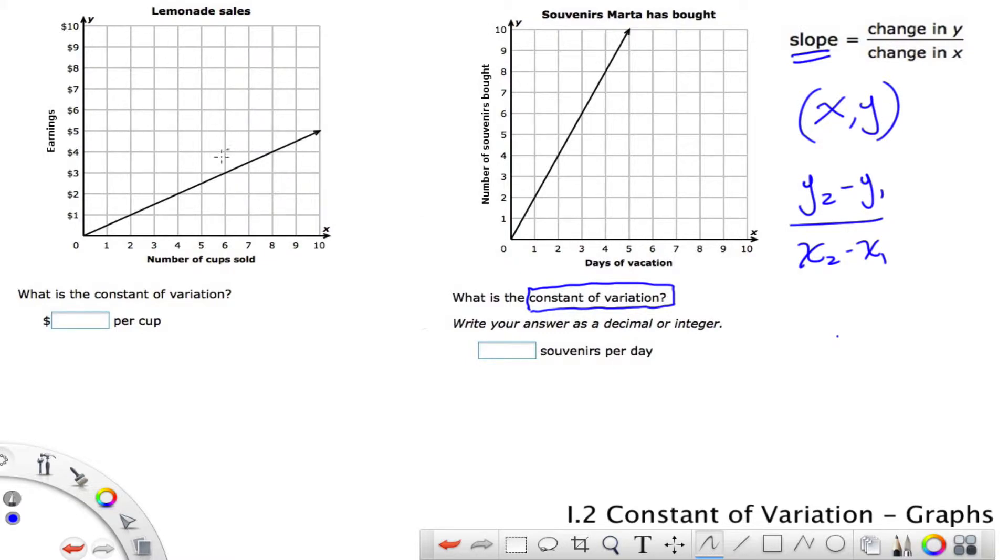So let's look at this first one here, the lemonade sales. Earnings, number of cups sold, so how much per cup are they making? And that's really what the slope is saying. For every one cup over we sell, how much are we going up? And so we first have to find two points. So we find two points on the line, and we have this point, and I see this point. And now notice all these points are on the line. You can choose any two of those. So let's choose this one. And so we go over 2, up 1. So this is the point 2, 1. And again, I can choose any point, because we will end up reducing. But let's choose this one way up here. This is over along x is 8. And we came up 4. So those are our two points.